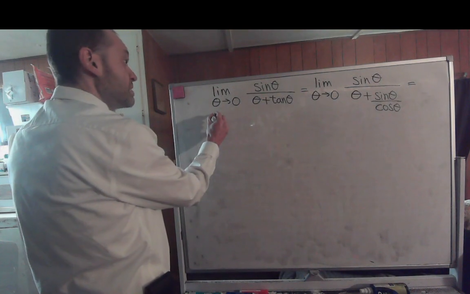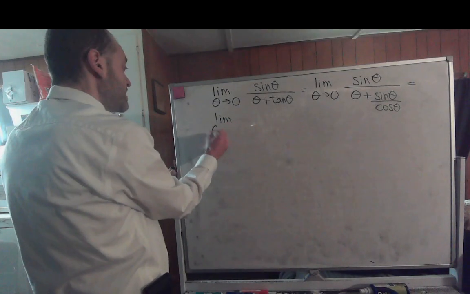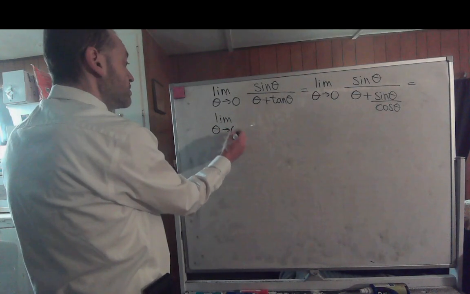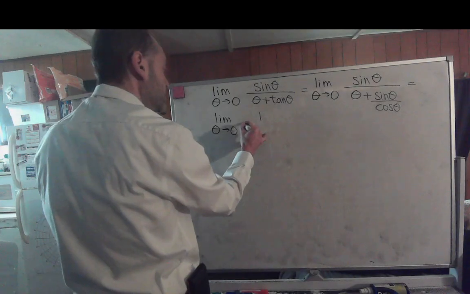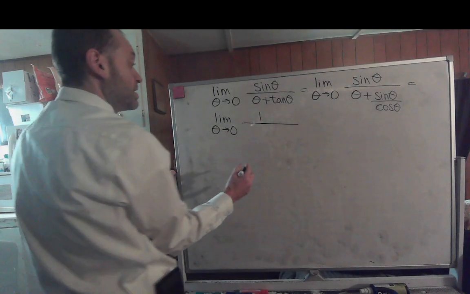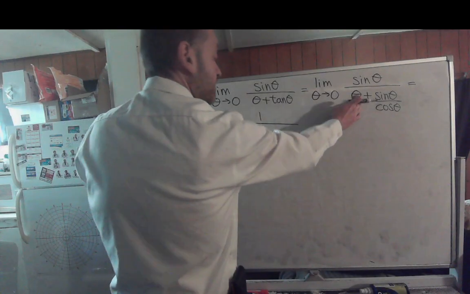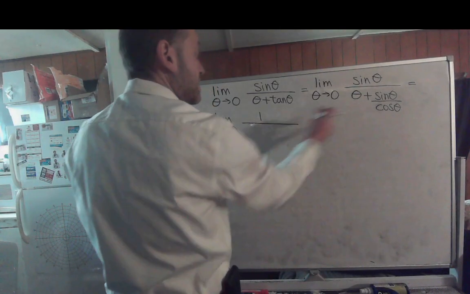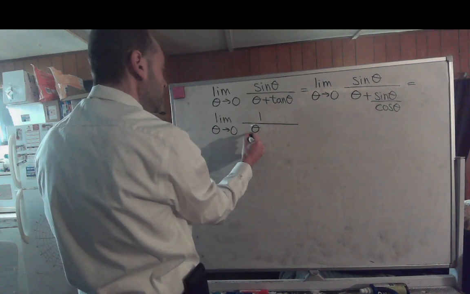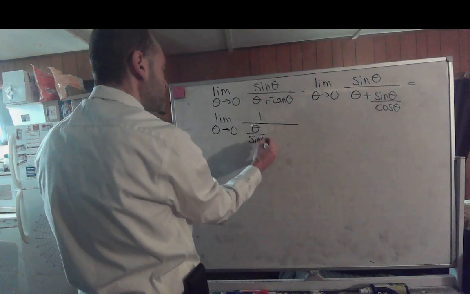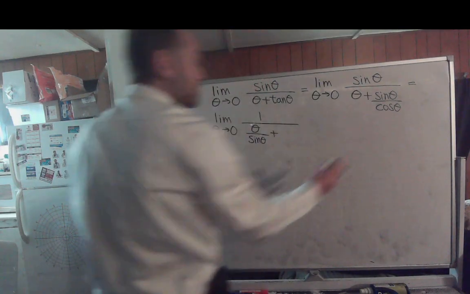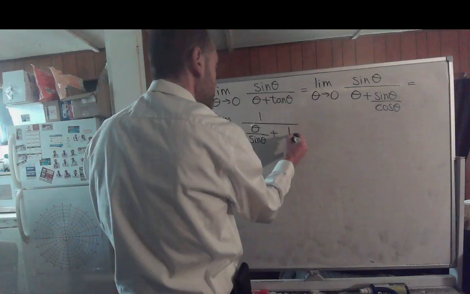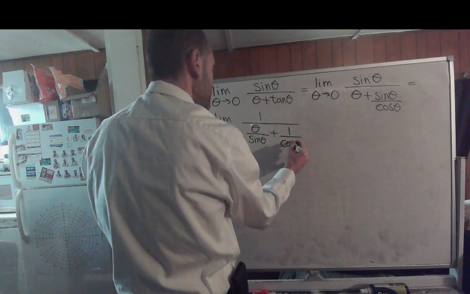Anyway, divide both numerator and the overall denominator by the sine of theta. And here's what you're going to end up getting. You'll end up getting the limit as theta approaches 0 of your numerator. You divide it by itself, you would just get 1 divided by, now divide everything in your denominator by sine of theta. This would turn into theta over the sine of theta, plus if I divide sine of theta over cosine of theta by sine of theta, I just end up getting 1 over cosine of theta.